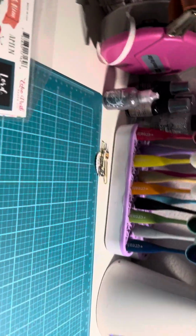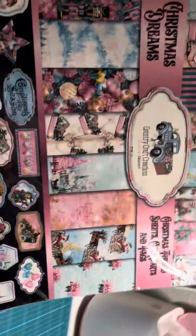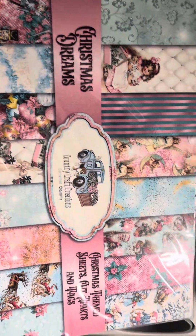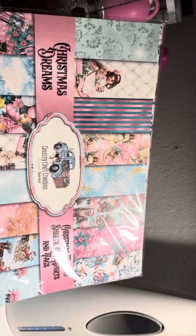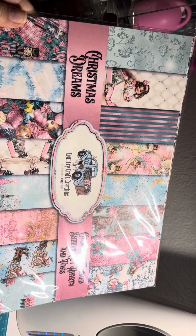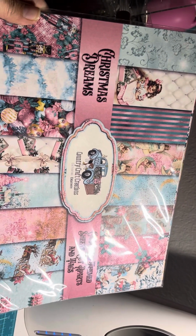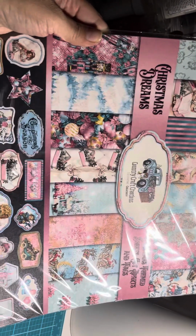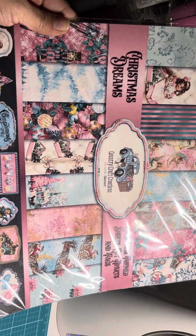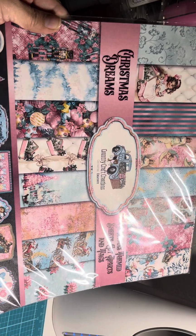Okay, so the next. I have this one. It's called Christmas Dreams by Country Craft Creations. I know I'm not going to use this. I did use a couple of sheets out of here, but that's it. This would make a really beautiful December Daily or a Christmas album.